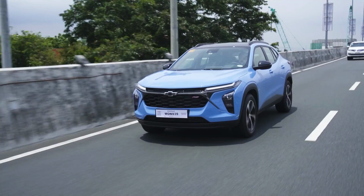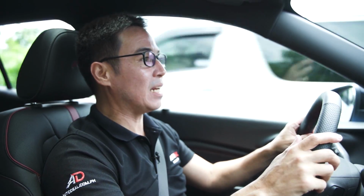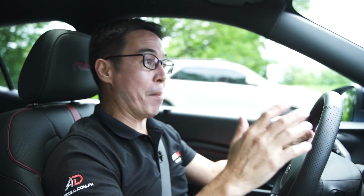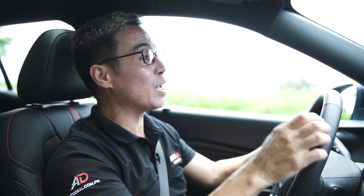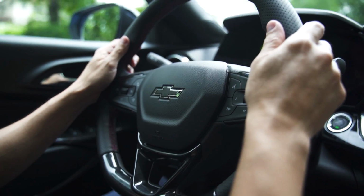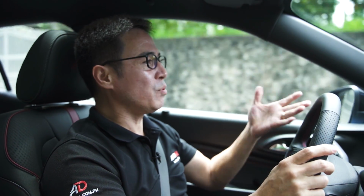It's quiet, it's stable, it's comfortable, and it's extremely spacious, as we've shown you that even much taller passengers, be it Jack or Americans themselves, anybody except me basically, are going to be very, very comfortable even in the back. So much so that we'll even say that even on a long drive to Baguio, which Jack absolutely loves, no problem in the back. Steering, well, some might say that it feels a bit numb, but truth be told, it's really standard for automobiles in this particular category.